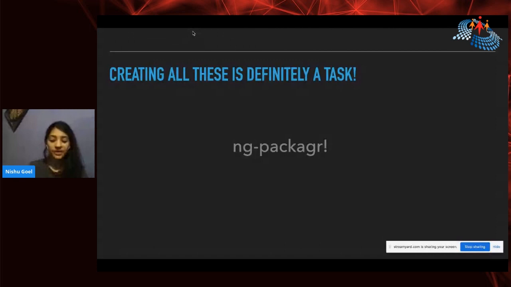Then you might be wondering, I talked about inlining the templates, compiling those, and different build formats. You might be totally disappointed about creating your library, and disheartened: do I just quit creating a library? What about my plan of creating a library? But then ng packager comes to the rescue, when you want to create your library but all of those tasks don't seem to be very easy.